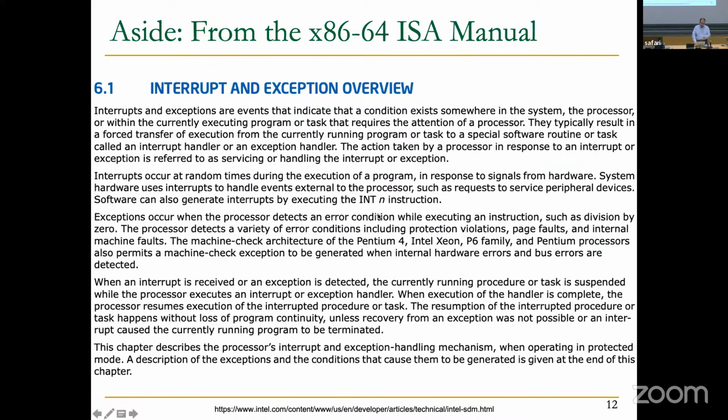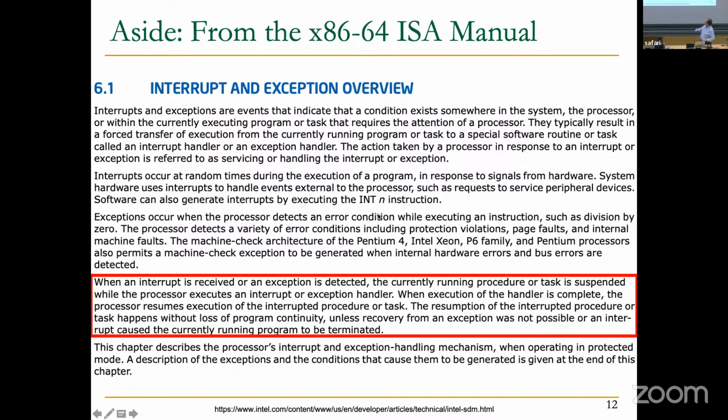This is, for example, from the x86 ISA. I think this semester you learned about the MIPS ISA. x86 is also a well-known Intel ISA. In this paragraph, for example, they talk about precise exceptions. I'm not going to read it for you, but it's very similar to what I said. Before taking an interrupt or exception, you need to make sure that you have a precise state for your PC and basic architectural state. Younger instructions that are in the pipeline need to be flushed, so that you know where to resume.